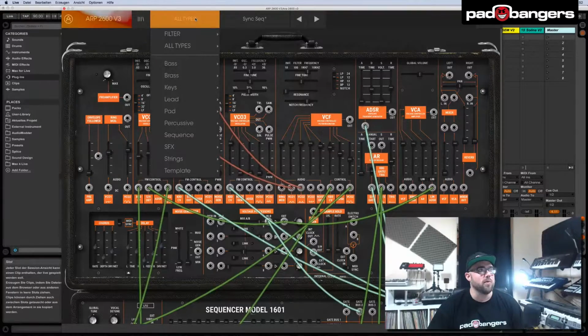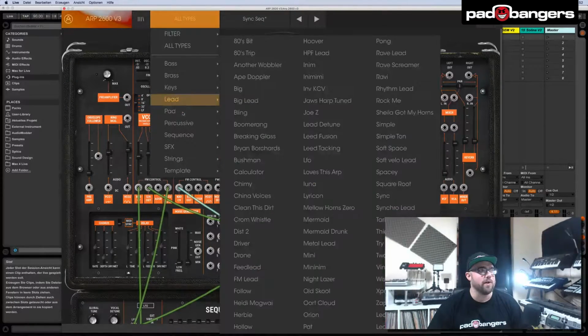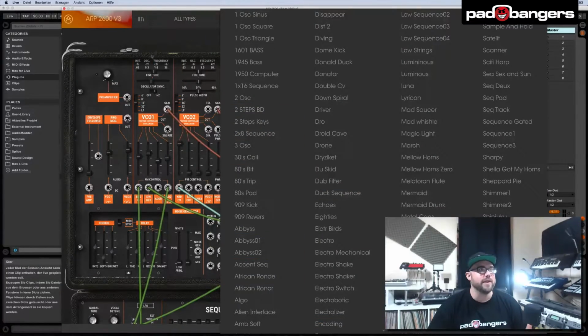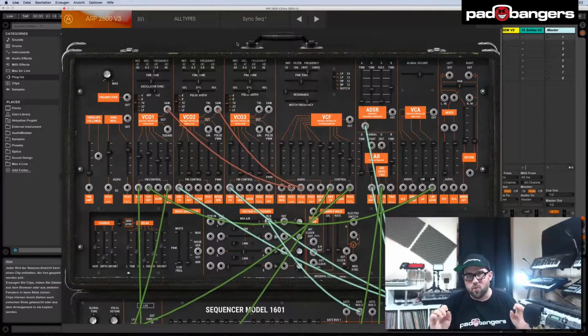You can also go to these sections right here and browse them by category or by filter or by preset name. So this is really a huge improvement and a fantastic graphics job here. This update alone for me personally would be worth the upgrade from version 4 to 5, because now it really makes fun patching stuff up and working with this stuff again.